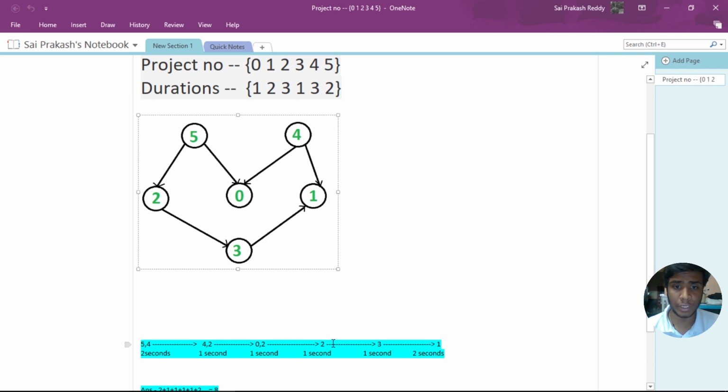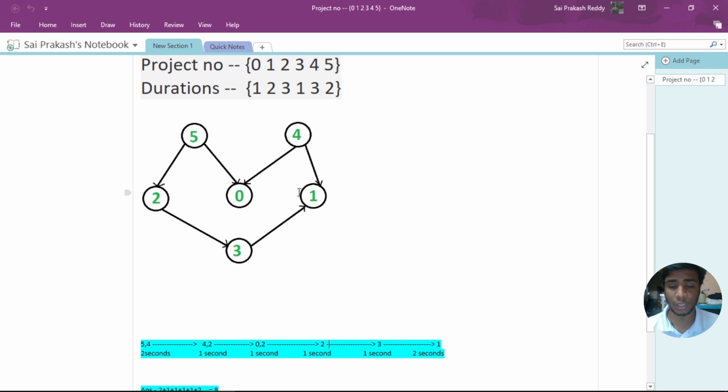So now we are going to complete the project 2 with 1 month of remaining time. We are going to assign it to 2, and once it is completed, we are going to assign 1 month of time to 3. And then once 3 is completed, the locks on 1 are lifted, so it is either depending on 4 and 3, right? So these 2 are completed.